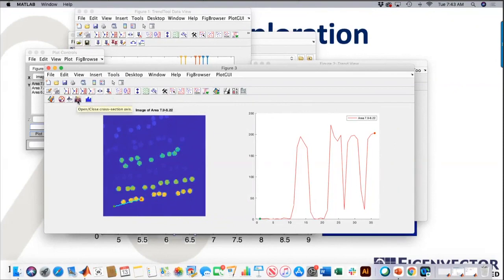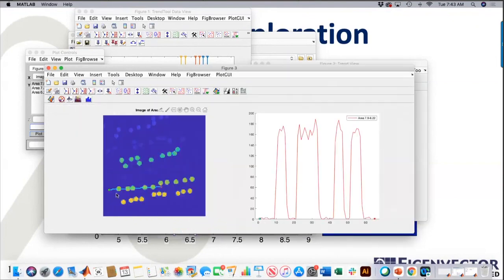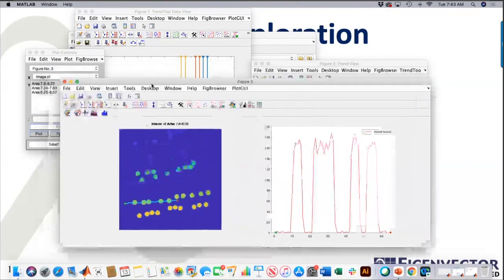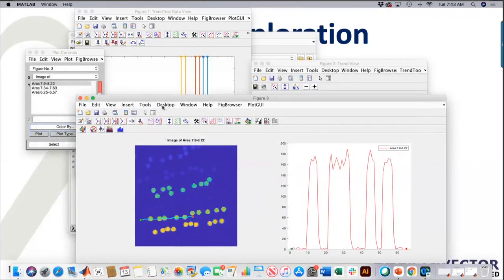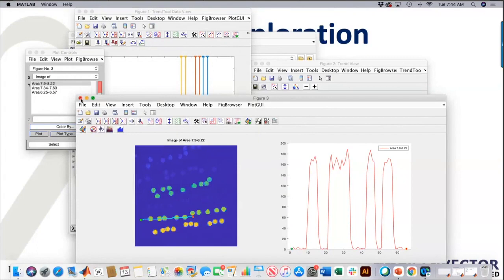And here I could do it again. I could choose these here. And so if I draw a line across these points, that's the values that I get here. And this is an image just of one area here. When I spawn this off, I get one at a time on this. So that was my integrated area from 7.9 to 8.22. That was this one right here, which is my copper peak. And so you can see what it does across an image there. All right. And I think I'll dismiss that. I'm getting a little cluttered up here in terms of how many images I have.